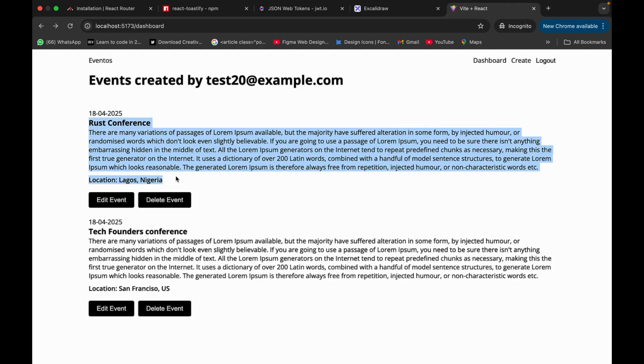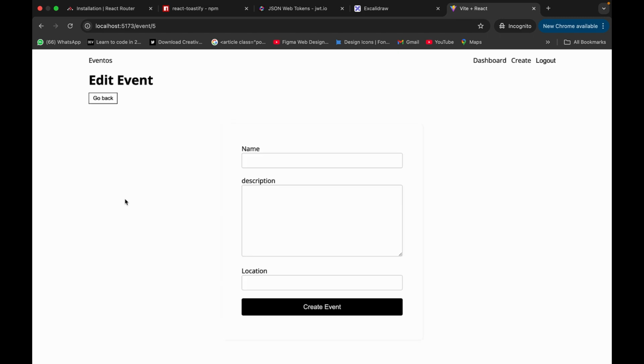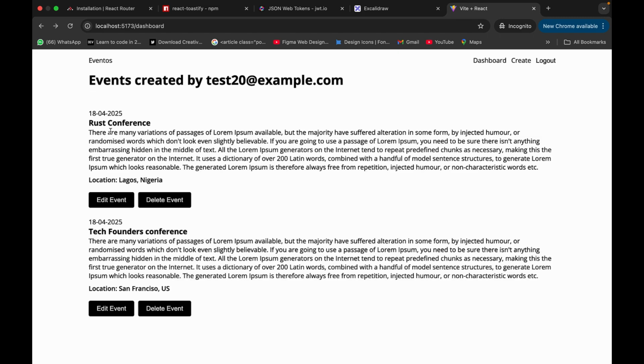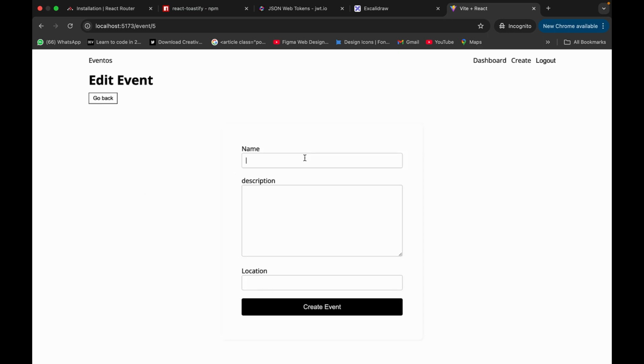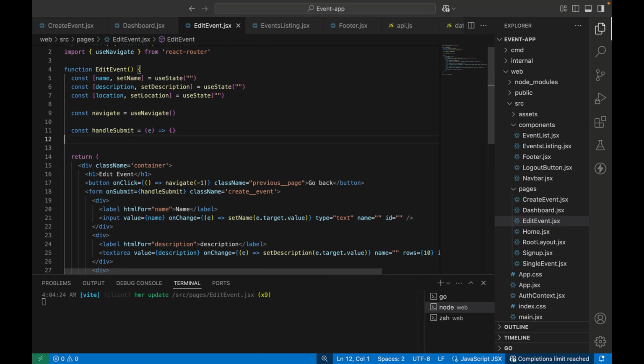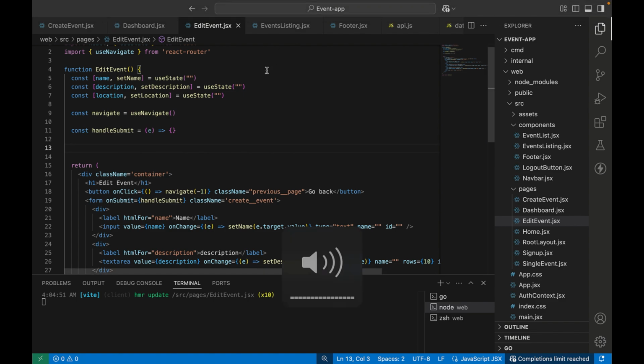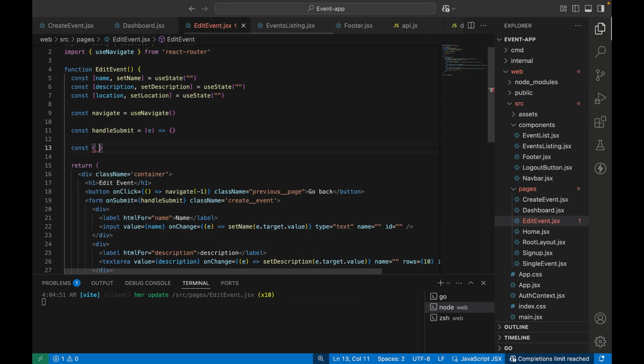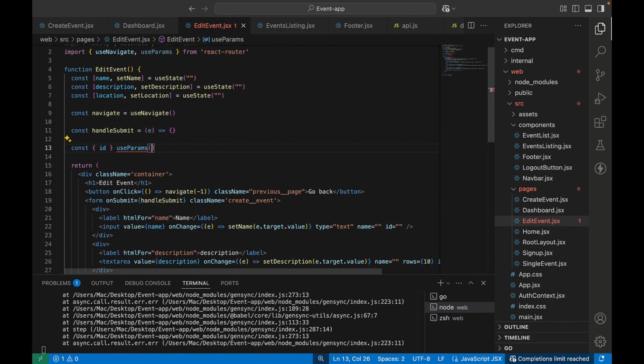I want everything here to be pre-populated. Like I want the content here so that it should also show when I want to edit. I mean, that's the beauty of it. Like I want to see everything showing. So that means that we need to now make a call to be able to fetch that. And that's what we are going to do right now. So we are going to do const id, which is useParams like this. Should get useParams.